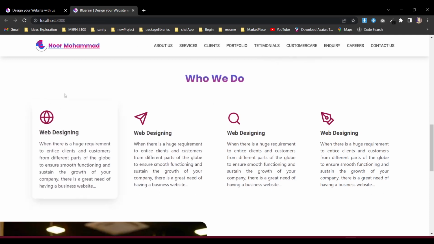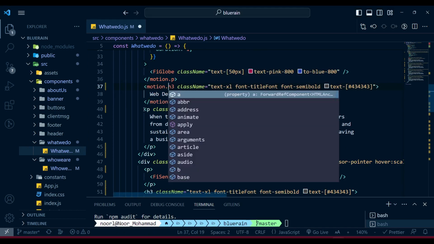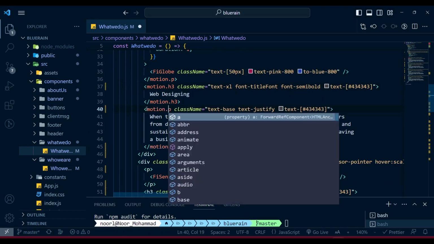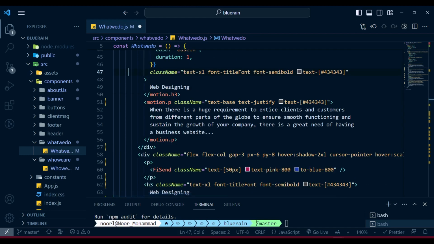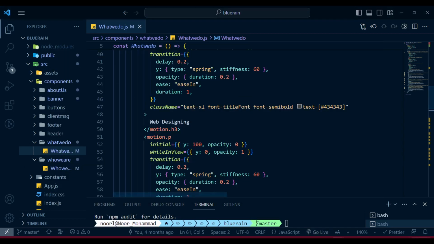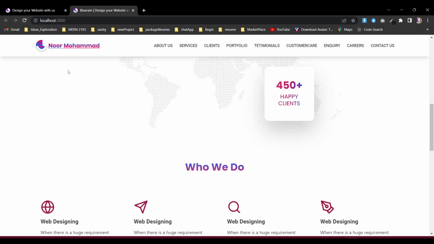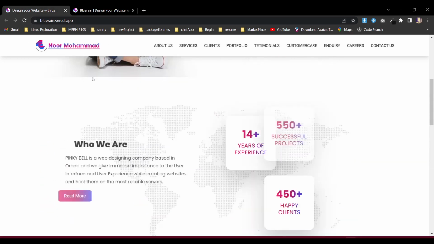So now see, it's popping up from nowhere. And after giving that, I'm also gonna implement motion in my h3 tag, and also in my p tag. So for that h3 tag, let's give that motion, and also for the p tag I'm gonna implement this motion. This is just the motion properties, and after doing that, I think for the first one it will work. As you see, we did only the first one. Now we need to do the other two, and the properties will be a little bit different.